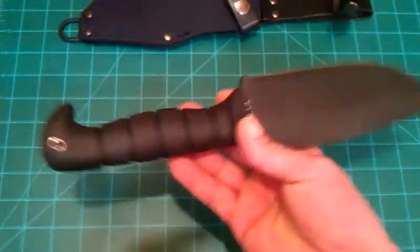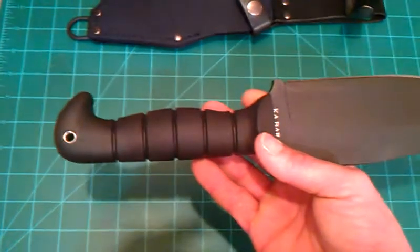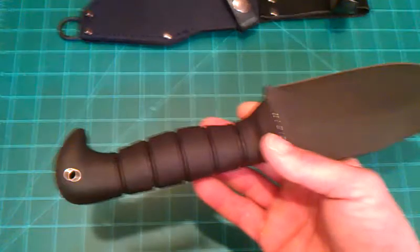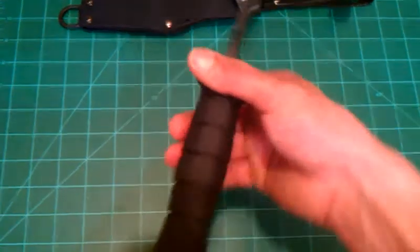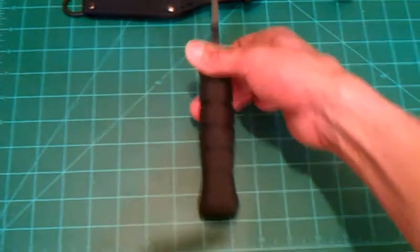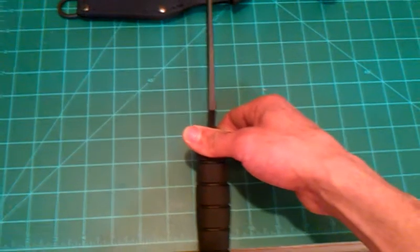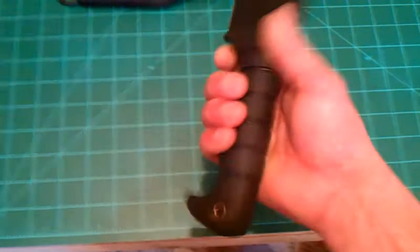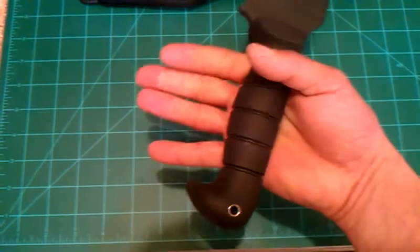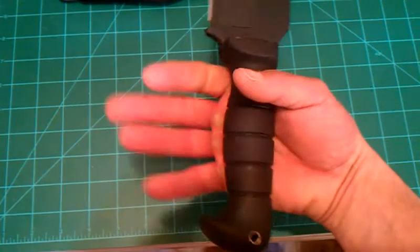Ideally, if I had the money, I'd probably send this off to Tough Thumbs to have him custom the handle for sure. Some G10 would be nice for this, and that way I can narrow the handle up a little bit. The width of the handle, probably in the middle, is a little over an inch, I'd say. At the widest part it's about 1 3/8 inches wide. But it's very comfortable.